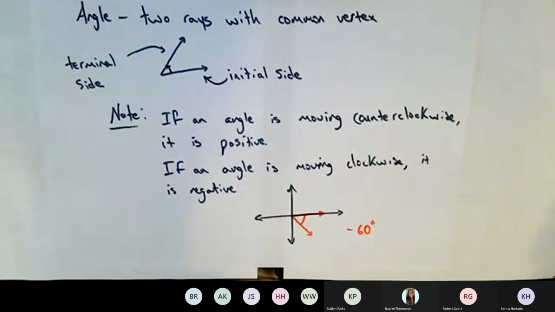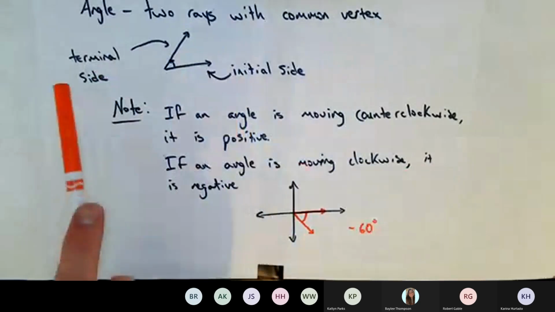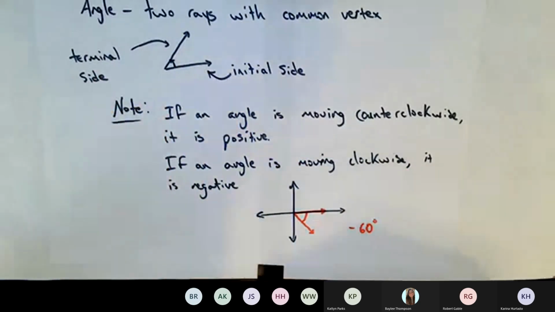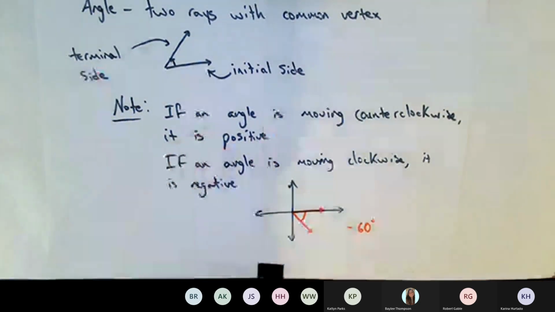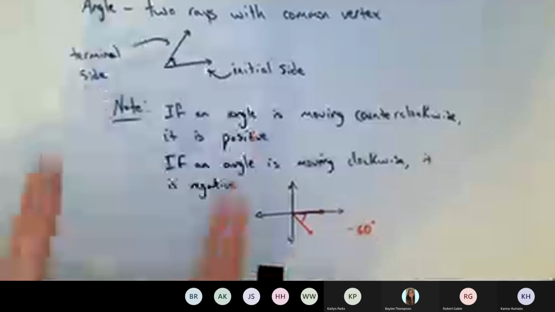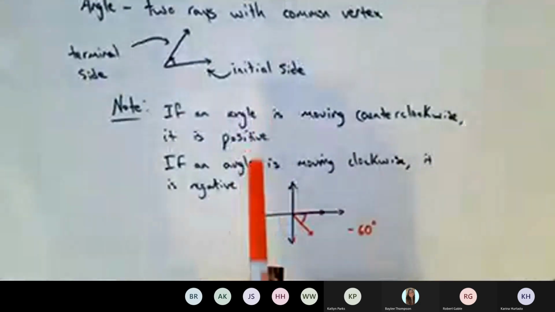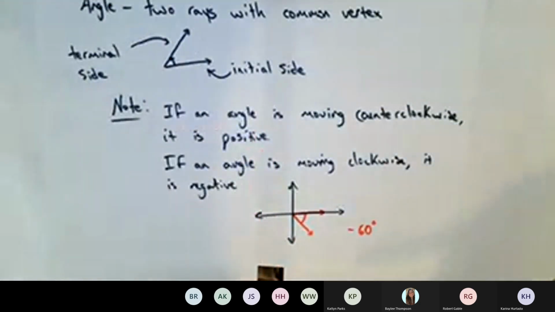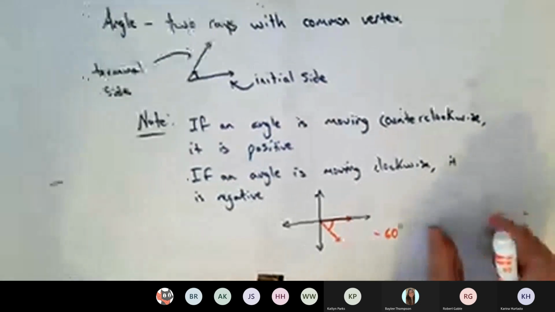Okay, so it's just in terminology, getting comfortable with the idea of an angle. Is the definition of an angle going to be super important? No, your intuitive understanding of an angle is fine. Are these definitions going to be important? Yes, especially terminal side. Whenever we're talking about angles, I'm often going to refer to the terminal or initial side. So these are important, but they're very easy, right? They're very straightforward. And is positive versus negative going to be important? Yes, that will also be an important concept. But it's also pretty straightforward. If the angle is being measured this way, counterclockwise, it's positive. The other way, it's negative.